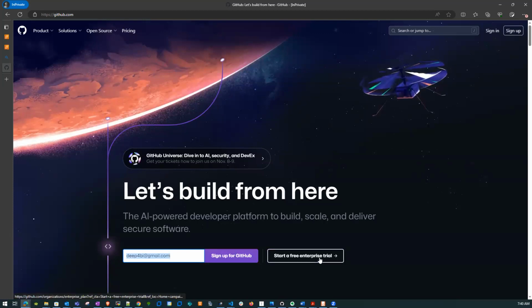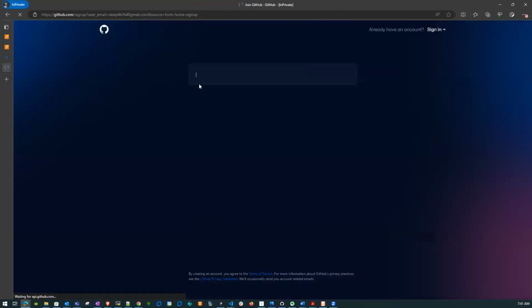One is the enterprise trial, the enterprise edition. I'm not going with the enterprise thing. The enterprise comes along with GitOps and GitHub, the source code repository, everything. But I'm going with the default. Sign up for GitHub.